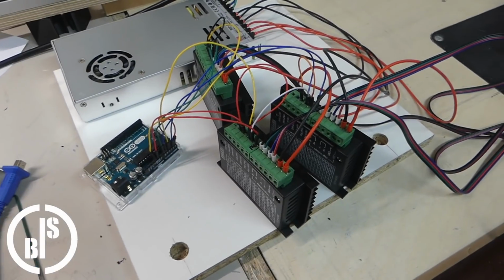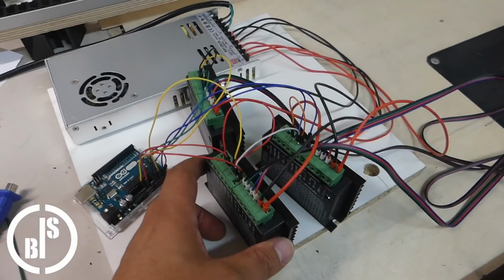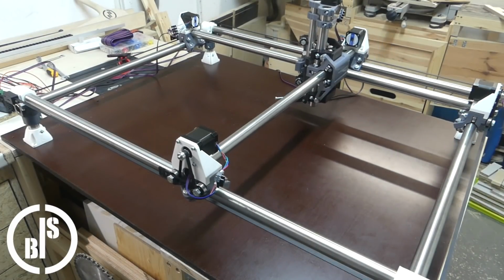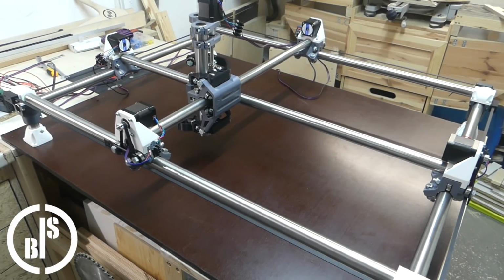Then I temporarily set up the electronics, which in my case are three stepper drivers, an Arduino and a power supply. To control the MPCNC I use Estlcam, but every other software will work too.